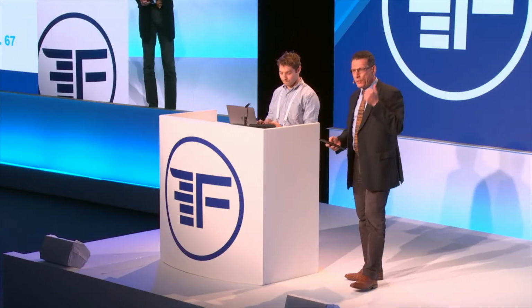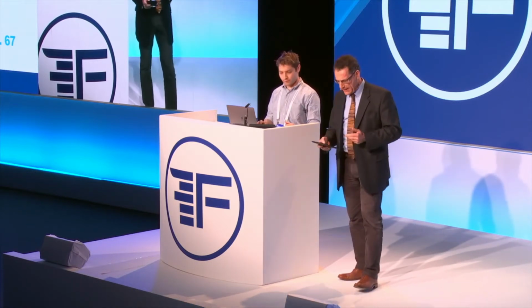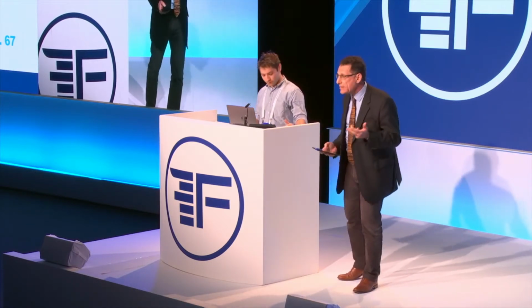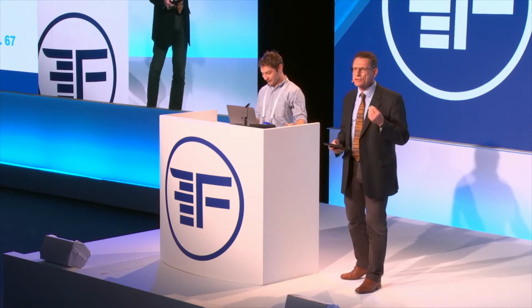iProov assures the genuine presence of a remote online user on any device, regardless of brand or platform, simply and securely. We use biometric verification, and iProov is the world leader in adaptive anti-spoofing and liveness detection. Our technology is used by governments and banks worldwide for onboarding, identity verification, and strong customer authentication. Last year, many of you helped us to win the Best of Show title. We have some big new announcements this year, but first let's rapidly see again the services that are already transforming the market.